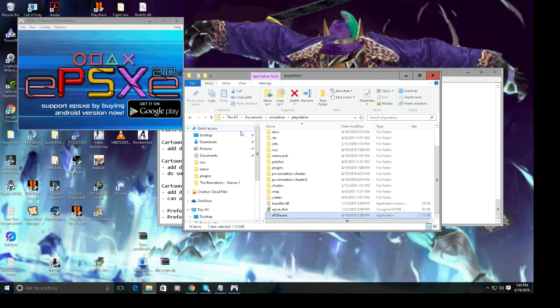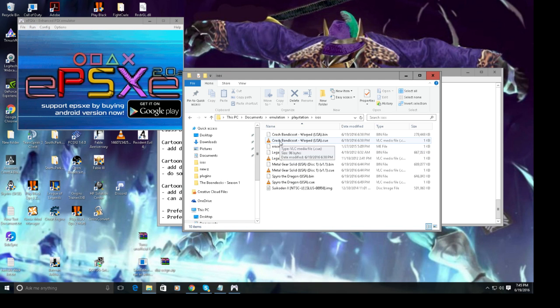Your PlayStation emulation games so that they don't look like total shit. So we're going to demo this on a few different games just to give you an idea. We're going to demo Crash Bandicoot, Legacy of Kain, Metal Gear, and Spyro the Dragon.